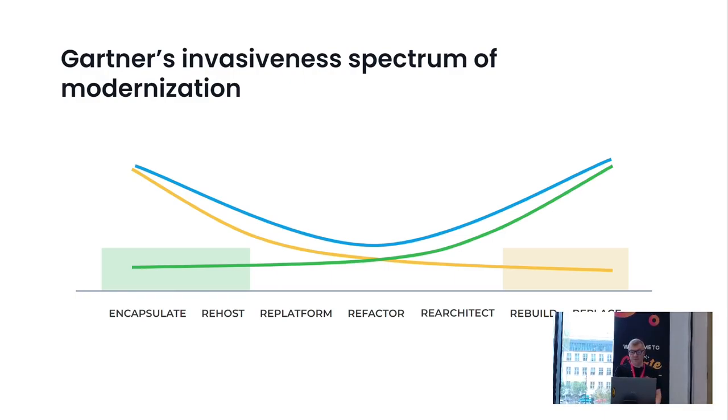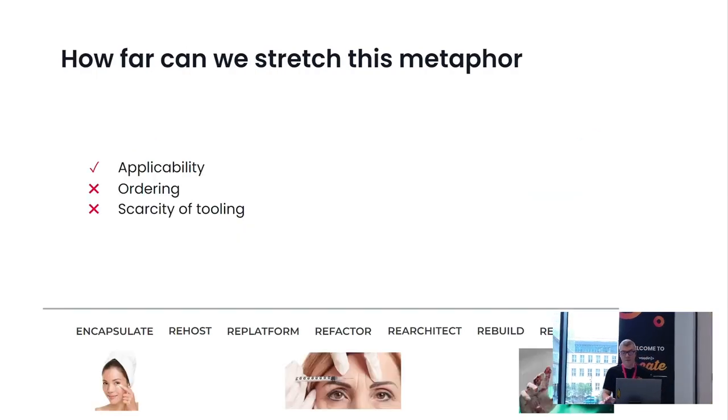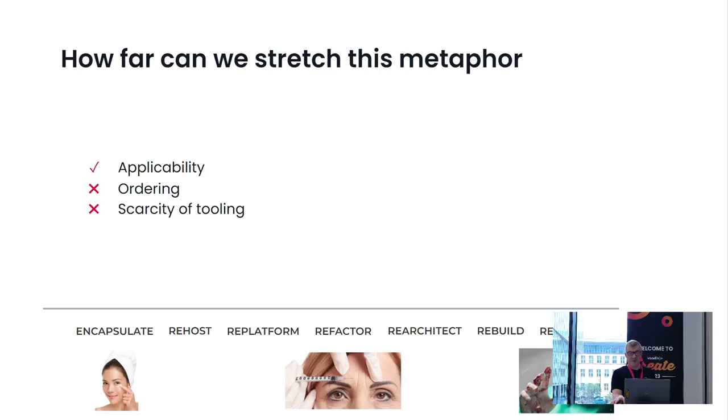That's rebuild and replace. But if you're in a situation where you see that there is value in your existing application, but there's also value in the ability to innovate in the future using newer technologies, then you're going to try to combine that. You're going to be seeing all of these lines at once, and then the most cost-effective solution is going to be anything in the middle, where we're leveraging the application that exists as much as we can. Okay, that was what I wanted to say about cost-effectiveness.